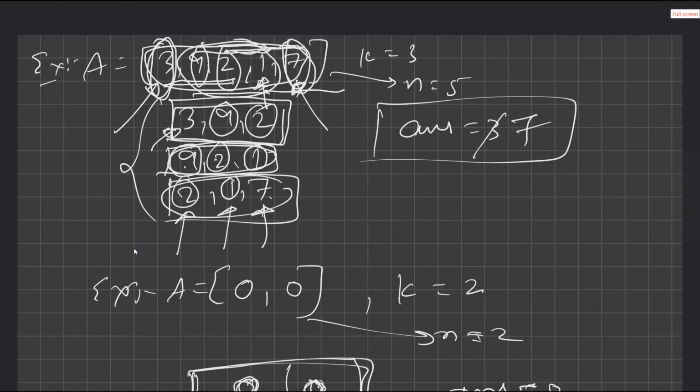If you check whether this particular 3 is present in the range from 1 to n minus 2, and if it appears, then this 3 can't be your answer. If it doesn't, then you can think of 3 as your answer. And similarly you can check 7, if 7 is appearing from n minus 2 up till 0.